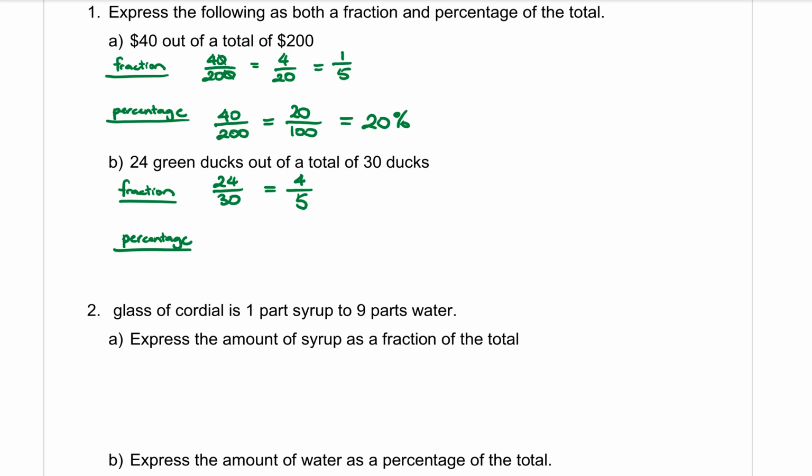To turn it into a percentage, we want to make a fraction out of 100. Now if we work from the fraction out of 30, that's actually going to be much more complicated because 3's don't go very nicely into 100. But this fraction here, the 4 over 5, would be a much easier one to work from. If I start with 4 over 5, I could easily convert that to be out of 10 by doubling the top and the bottom, so that would be 8 out of 10. Then I could times by 10 to make 80 over 100. And now because it's out of 100, that means that that is 80%.